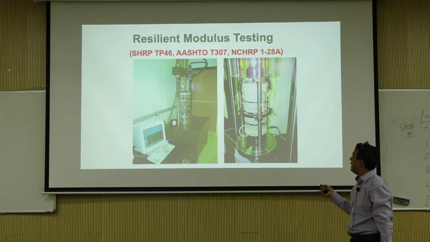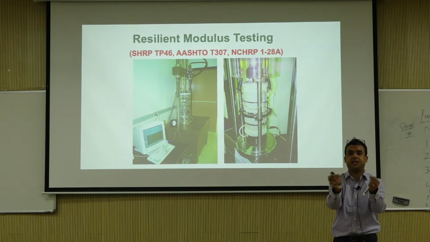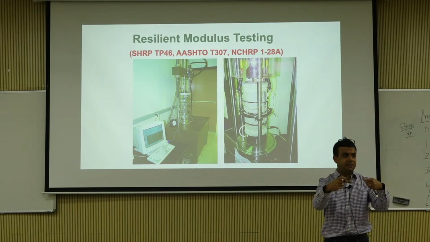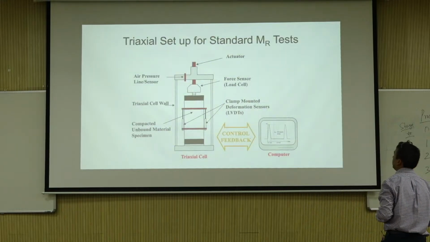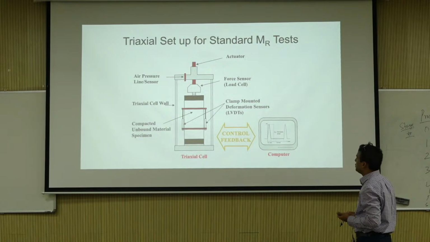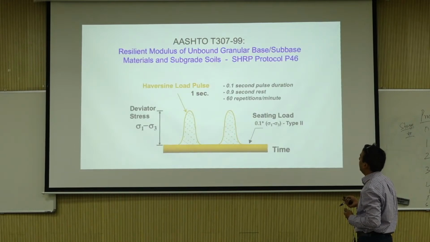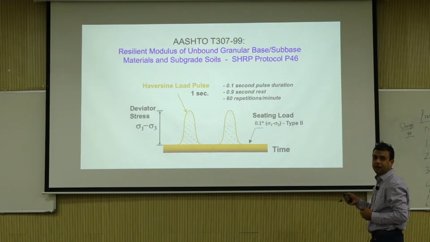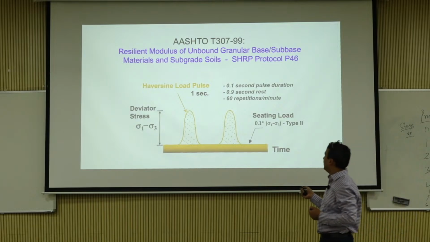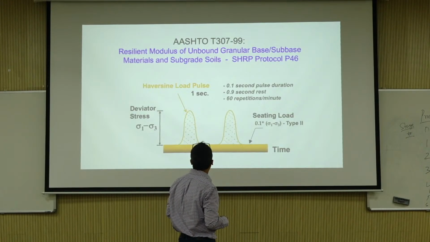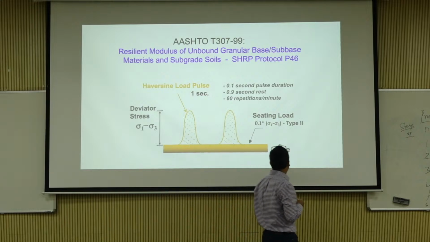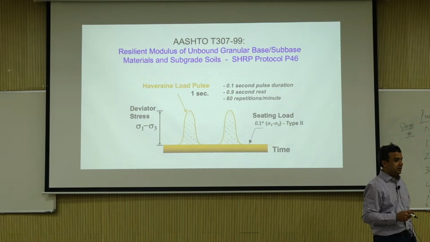And if you do axial LVDT measurements, you should have them at 120 degrees around the specimen, three LVDTs, so that you measure rotation or tilting and stuff like that. Just a representation. Again, 60 repetitions per minute. There is a reason I don't say 1 hertz or something, because that's not very well defined. There is another thing that I did not tell you.